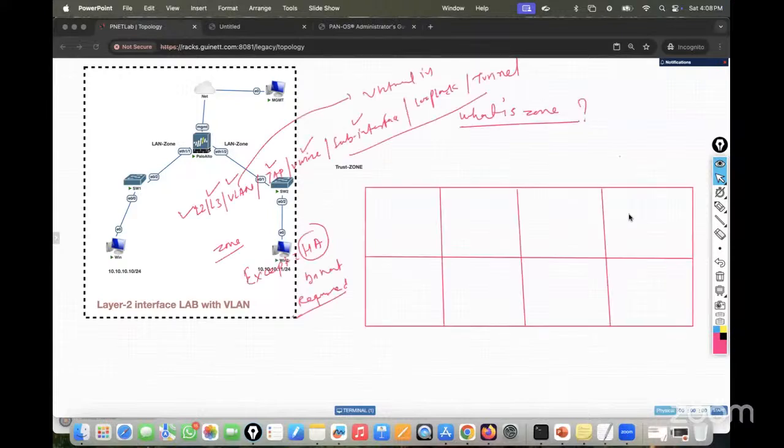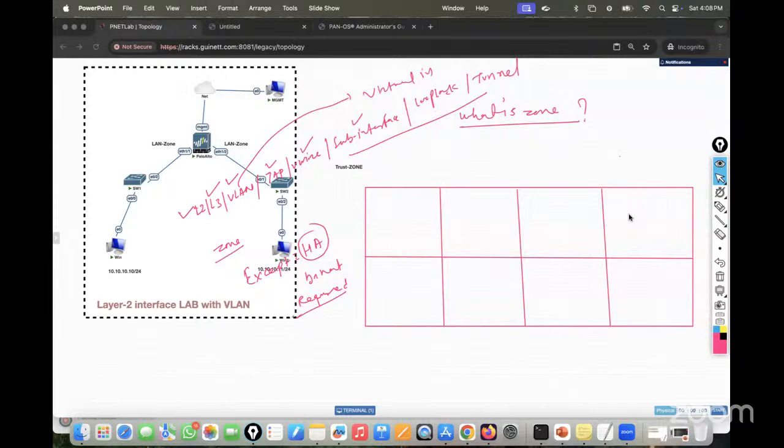If I talk about the zone, a zone in a Palo Alto Firewall is a system. If you read the documentation technically, a zone is a process where we can logically group the physical or virtual interfaces, or logically segregate the demarcation point of any physical and logical interfaces, so that by default your traffic will not pass from one zone to another zone if their zone names are different. So basically it gives the zero trust policy.